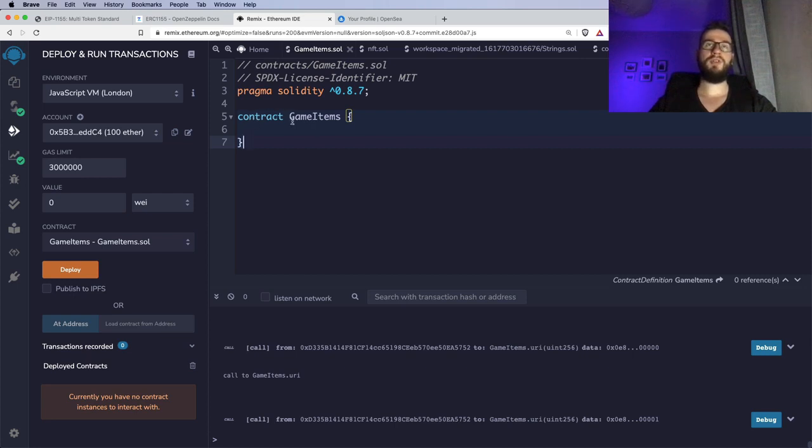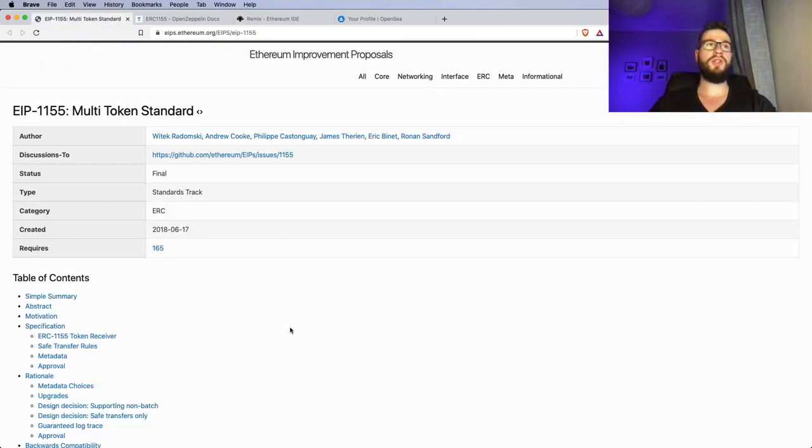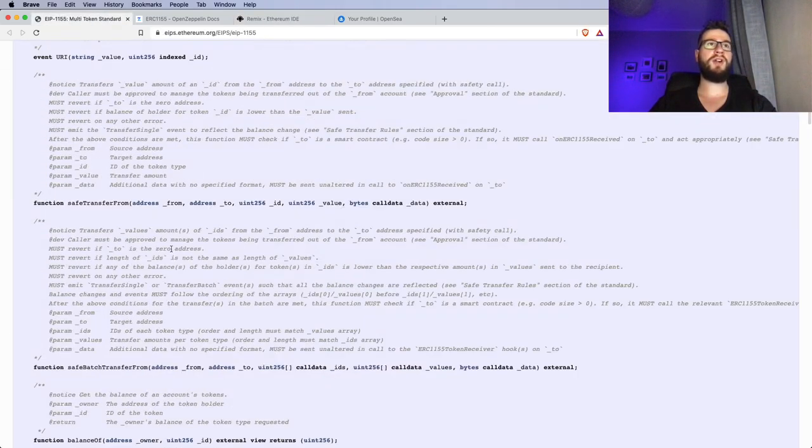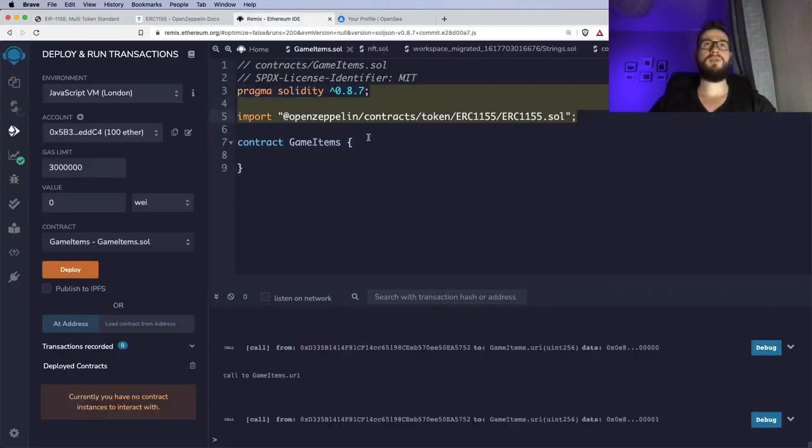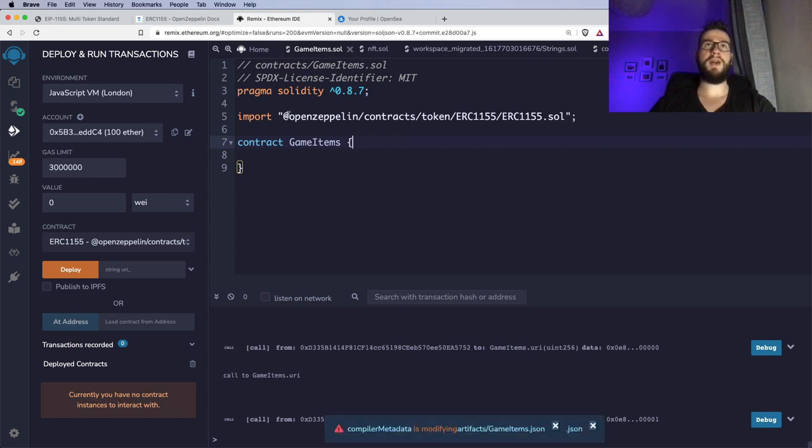We have here the contract, called GameItems, and right now we want to extend this smart contract. This smart contract is ERC1155, and of course we can go to the docs, check the code of the smart contract and just copy it here, or better, we can just import the library inside our Remix IDE. So we can type import, and then import some Solidity code from GitHub.